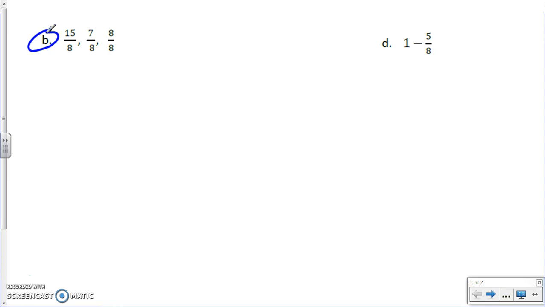So to start with D, we have 1 whole subtract 5/8. As we've learned with subtraction, we can only subtract if we have a common denominator. So both my denominators are going to need to be 8. So I'm just going to set up what I have written so far. Now, I have 1 whole. So if I have a denominator 8, I need to think about what 1 whole would be as a denominator 8. So if I have 1 equals how many pieces out of 8?